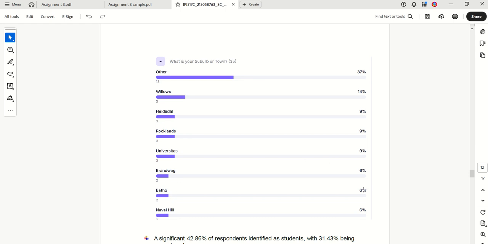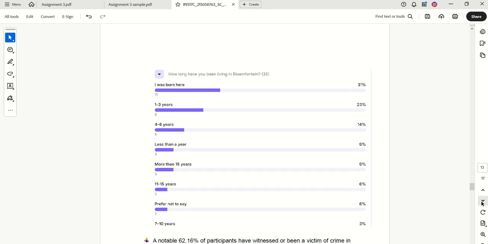I couldn't provide all the areas in Bloemfontein, but I gave the user an option to add where in Bloemfontein they reside, and that's where that 37% comes from during the survey.